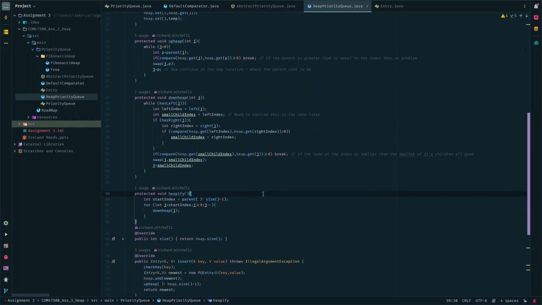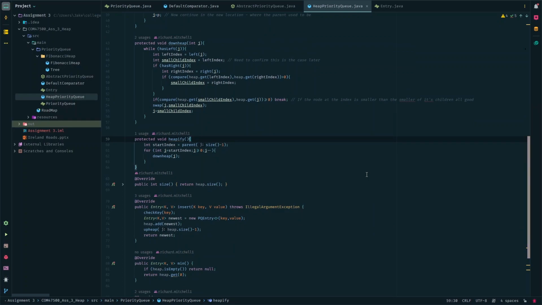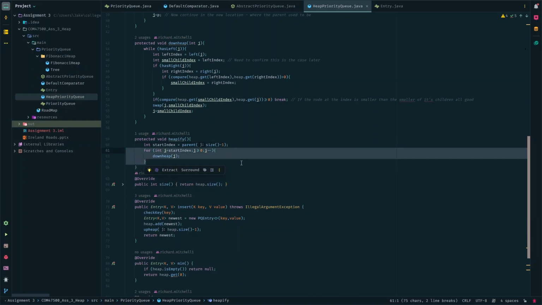We've got heapify, which is going to build the heap by repeatedly calling downheap on each entry in the heap. So we're looping through and calling downheap until we reach a child that is greater than or equal to the entry that we're looking at, or until it reaches the bottom of the heap. You can see it loops through the heap, calls downheap over and over again until it works its way up to the top. And this just ensures that the heap property is satisfied for all entries.